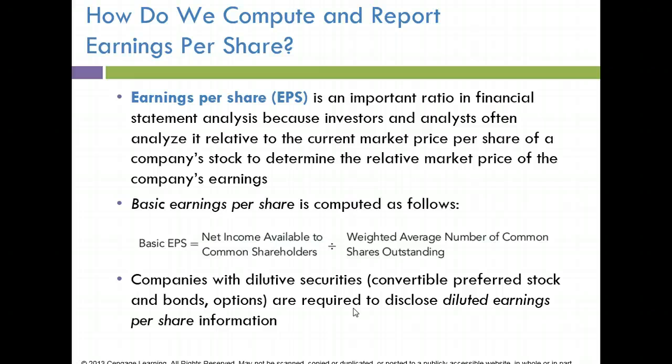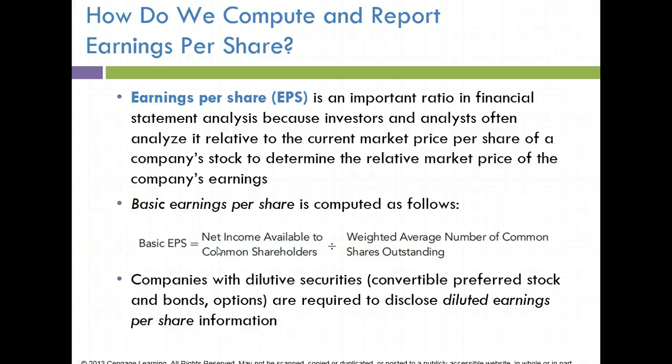Earnings per share, we're basically going to take an average of our earnings per share throughout the year, and we're going to take our net income that's available to common stock shareholders. Sometimes preferred stock, they're given mandatory dividends, so we'll take that piece out first. But the net income that's available to common shareholders, and then we'll do an average of shares outstanding throughout the year to come up with the earnings per share.